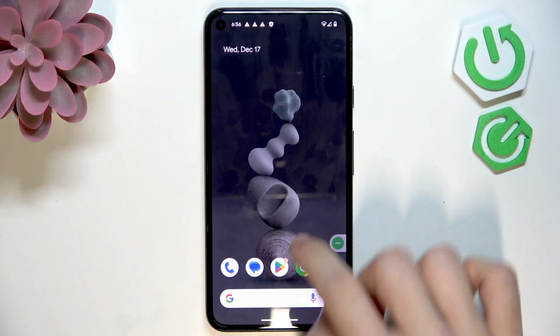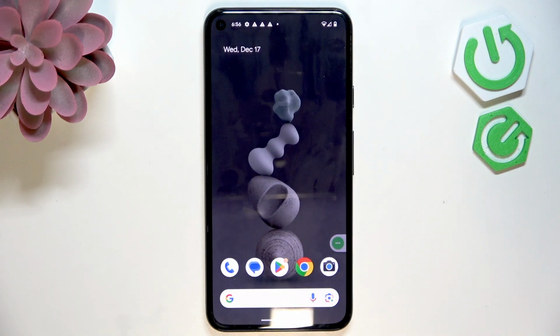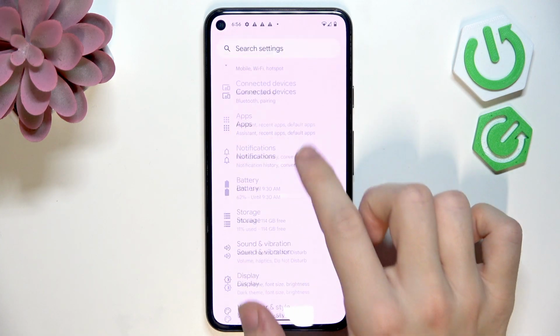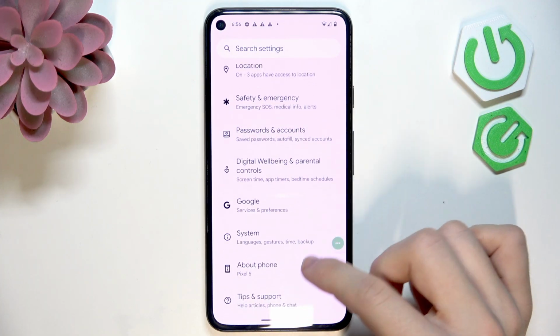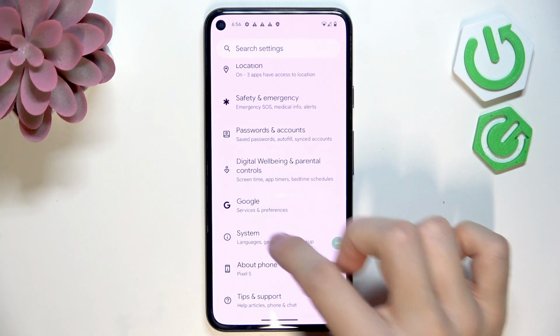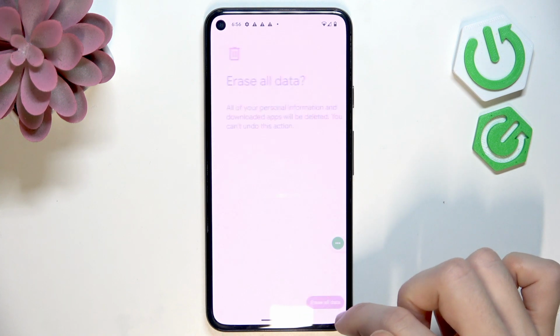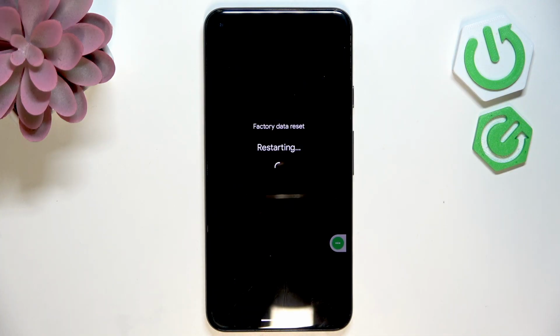Now what you need to do, technically you can already use the phone, but I would highly recommend just resetting it so everything goes back to normal, but this time just reset it through settings. So to do it, go to settings, go to about, go to system, reset options, erase all data, tap on it again, and now it is going to erase your phone, and after that it will be usable. You can set it up on your own.